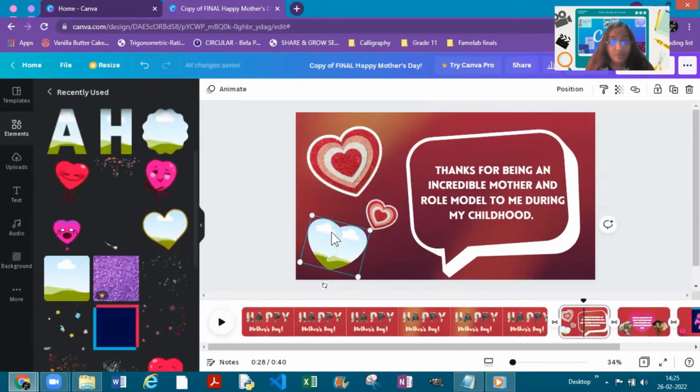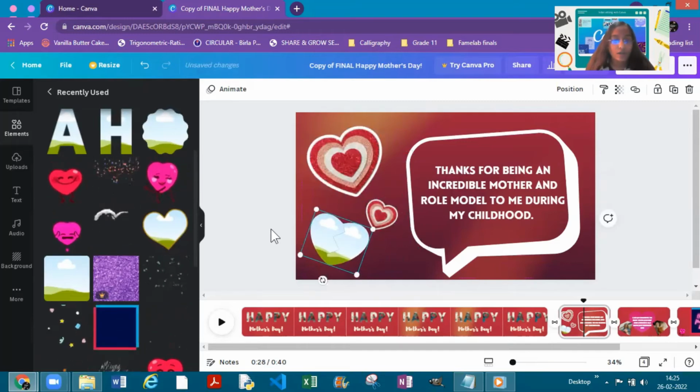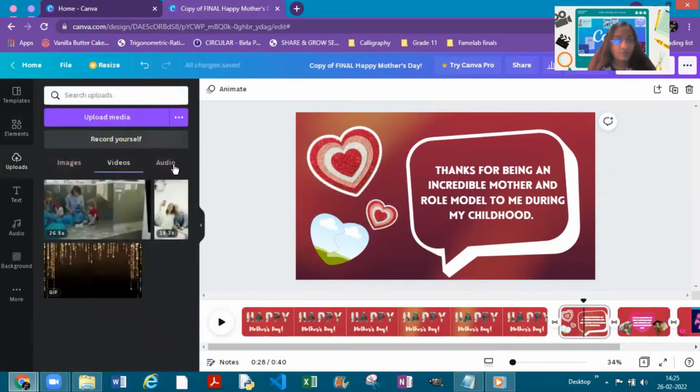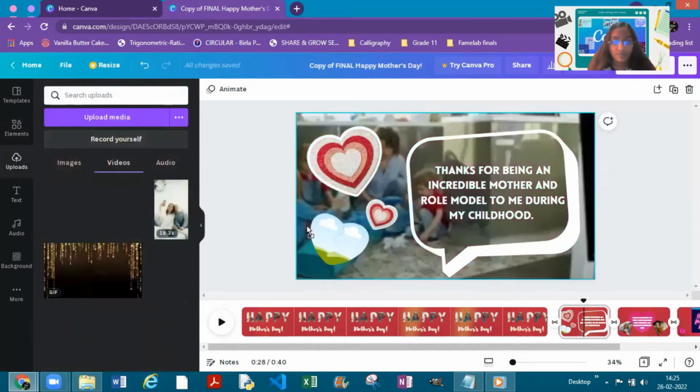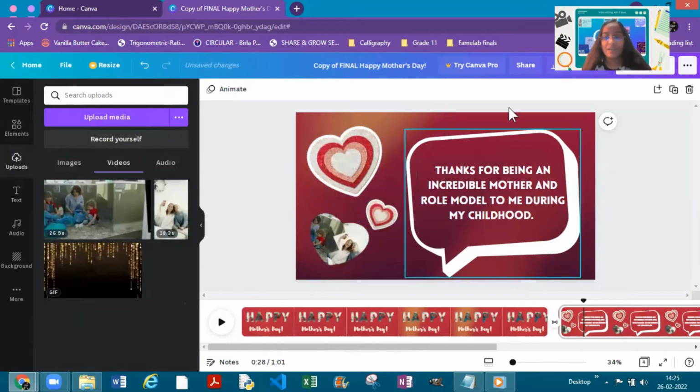And once again, you can put any photo or video that you like. And in this stage, I am going to insert some video. So I'm going to go to uploads, and I'm going to click on a video and insert a video over here. So now you can see it's starting to come together. It's creating a lot of color in our video. Now this looks pretty good.